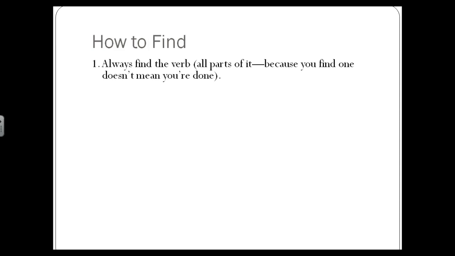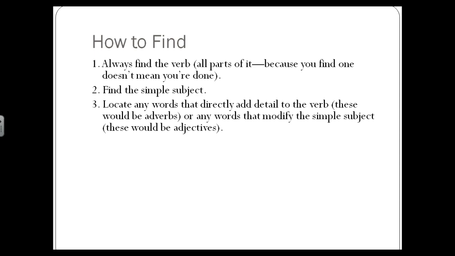So how do we find them? Well, let's start with what we always do. Find the verb. Then we find a simple subject. And then we're going to find any words that are describing any word in a sentence. If they're words that add detail to the verb, they'd be adverbs. Suggestion is to draw an arrow to those describing words that go from that word to the verb. If they're describing a verb, then they're automatically going to be adverbs. If any words that you draw an arrow to, because they're describing the simple subject or any other nouns in a sentence, those are going to be adjectives.